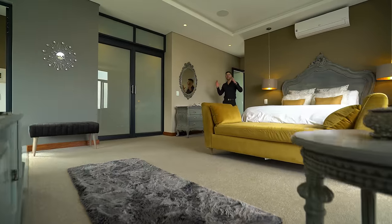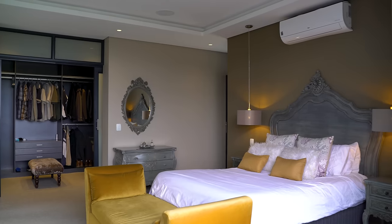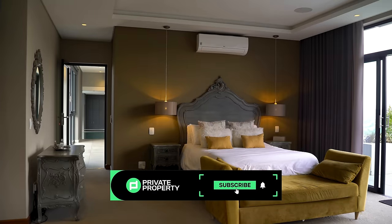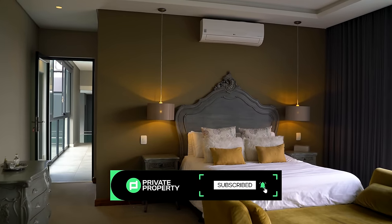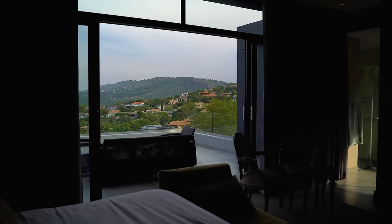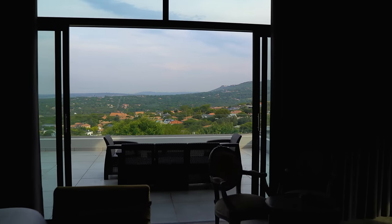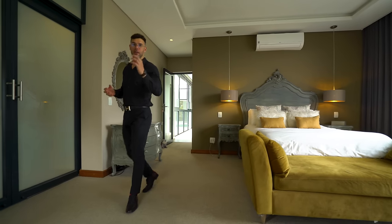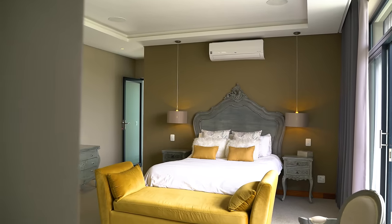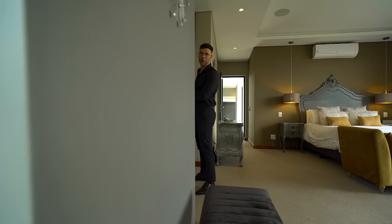Here we are at the final bedroom. There are beautiful bulkhead ceilings with recessed LED lights, and the speakers mean the entertainment system continues no matter where in the home you are. Sliding doors lead out onto a gigantic balcony. The space is very spacious, open, and airy — key to any relaxing master suite. Before we take a look at the bathroom section, let's see what's behind frosted door number one.